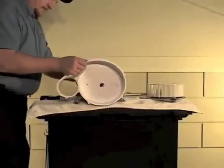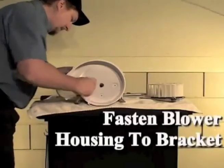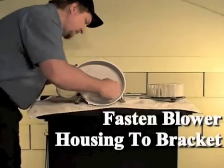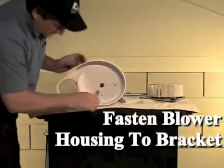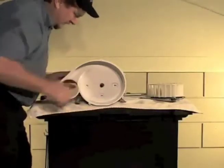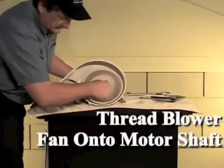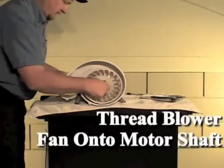Using a 5/16 inch socket, install the 3 screws and fasten the blower housing to the motor mounting bracket. Apply an anti-seize compound, part number 27604P, to the blower end of the motor shaft. Hold the motor pulley securely with pliers and thread the blower fan clockwise onto the motor shaft. Torque the fan to between 20 and 40 inch-pounds.